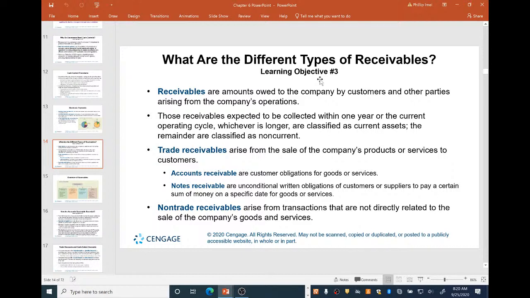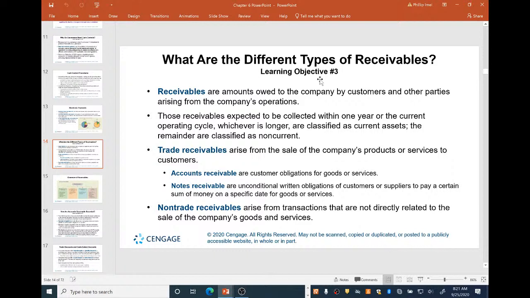First, I'll back up. Receivables is pretty much just an amount of money owed to a company, right? So they've either performed a good or a service or provided something on account to where they're due money, right? They've satisfied their performance obligation, right? So trade receivables, these are what arise out of the normal course of operations for a business, whatever their main revenue producing capacity or capabilities are.